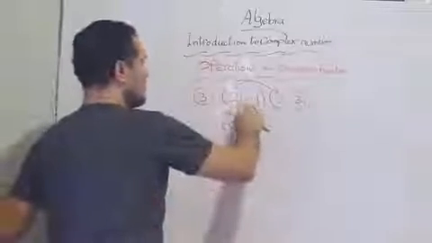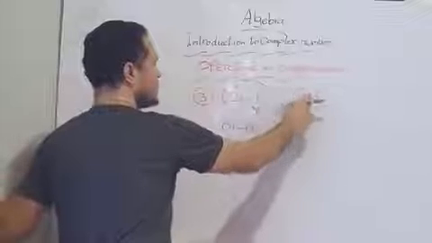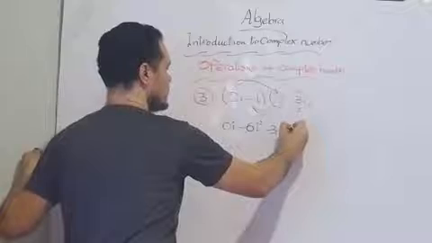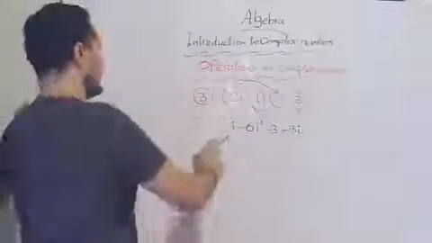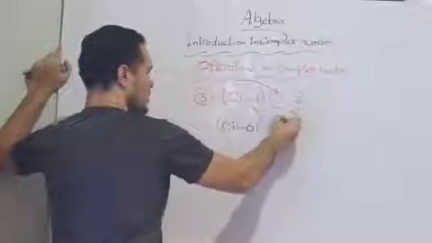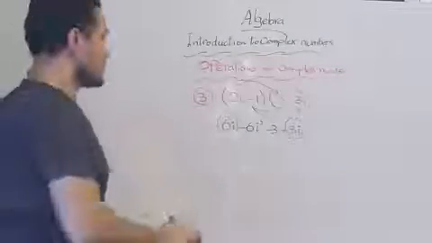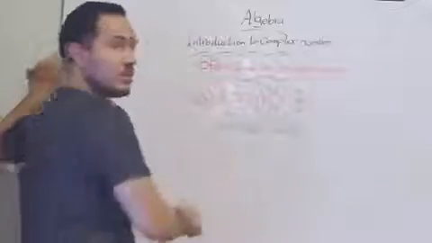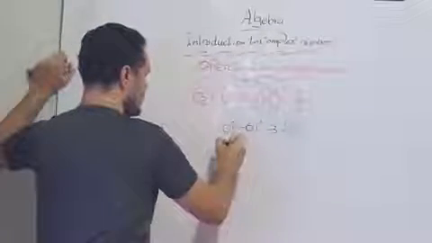Next one. Negative 1 times 3 is negative 3. Negative 1 times negative 3i: negative times negative is positive, 1 times 3 equals 3i. Okay. 6i, let's join the imaginary parts. 6i and 3i, without the i power 2, because they are on similar powers of i. So 6i plus 3i equals 9i.